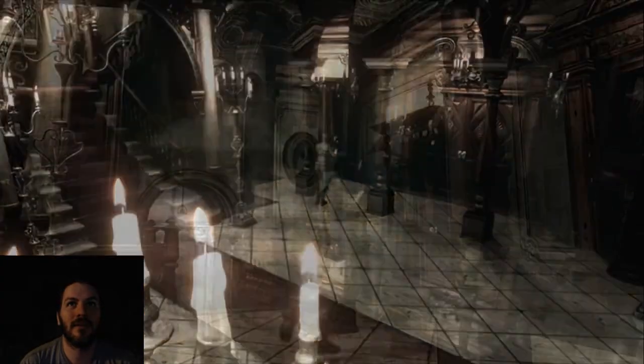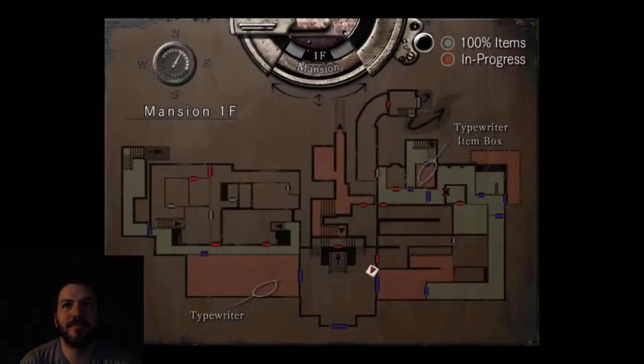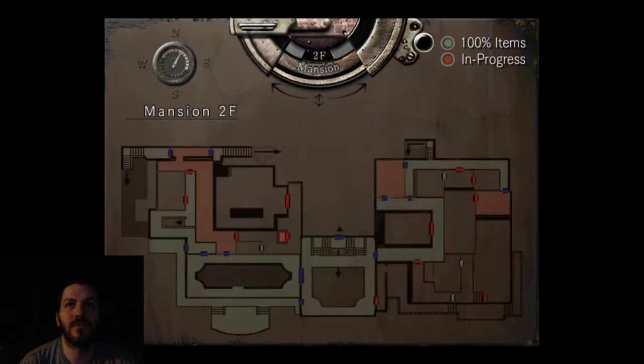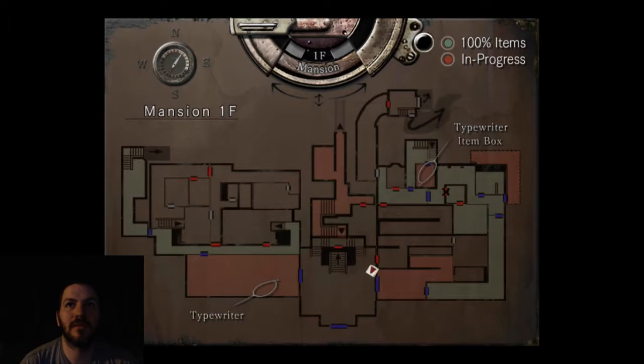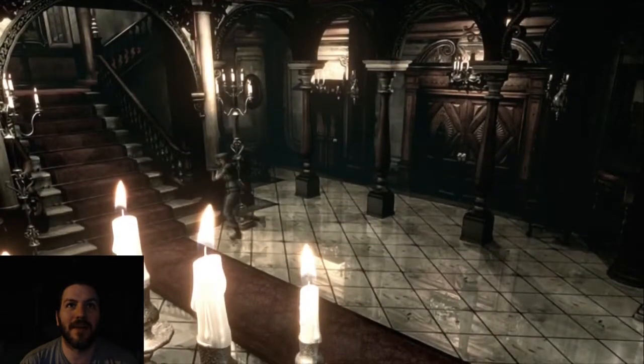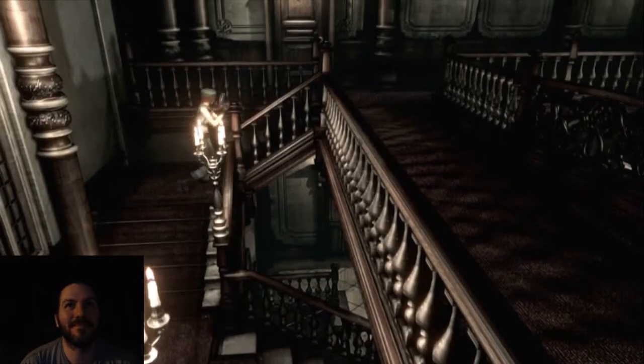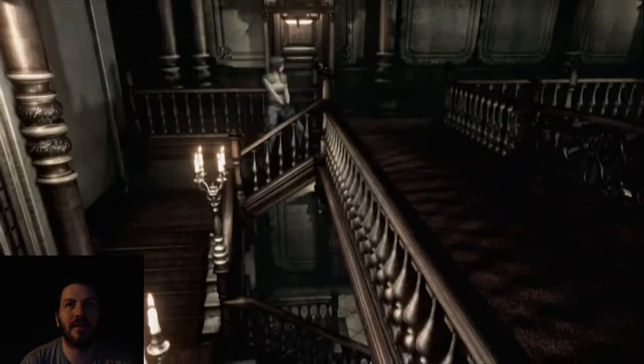Did this door have one? Helmet. Helmet! Okay. There. Red means it's in progress. I know there's zombies that way. I don't want to go back that way because I don't have anything to burn them with. There is the balcony up here. Let's check that out.